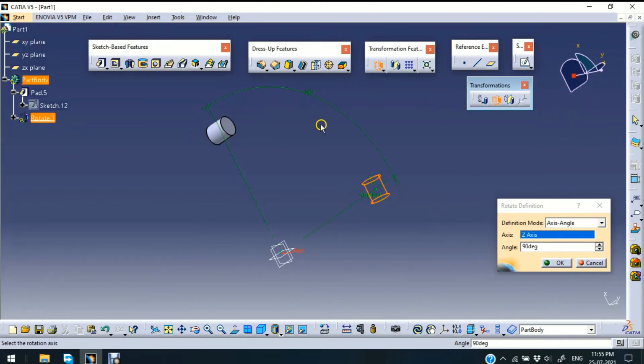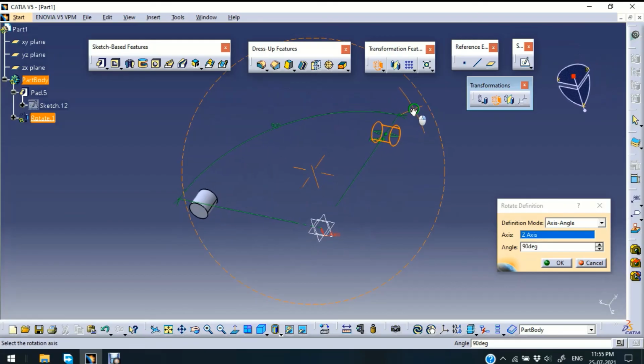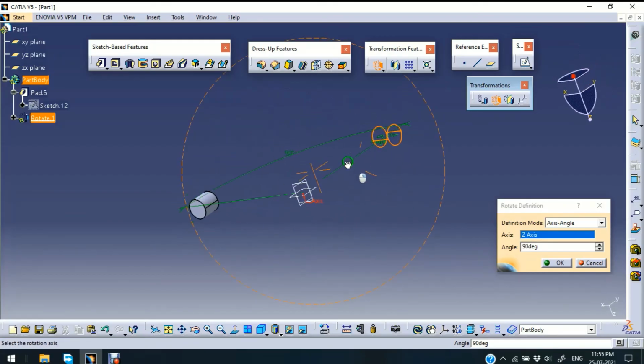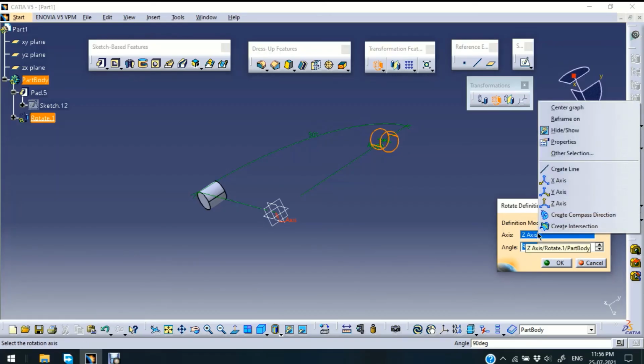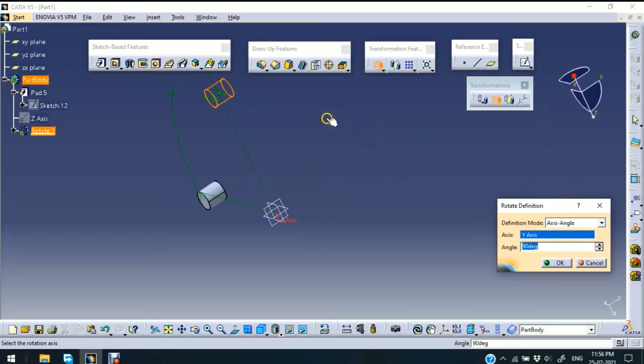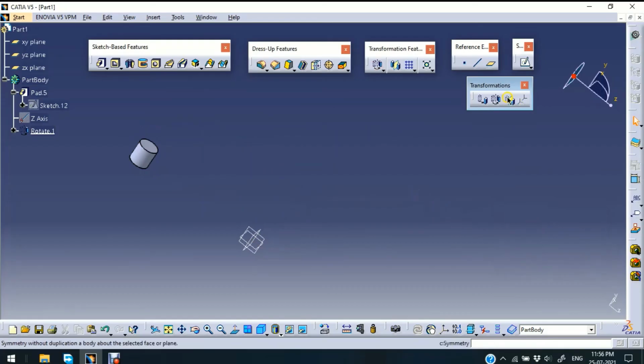You can see from here to here. If you rotate, this compass will also be rotating. This vertical axis is the Z axis, and about the Z axis it is rotated 90 degrees. And if you choose some other axis, for example the Y axis, it is rotated 90 degrees about the Y axis. Like that you can rotate it.